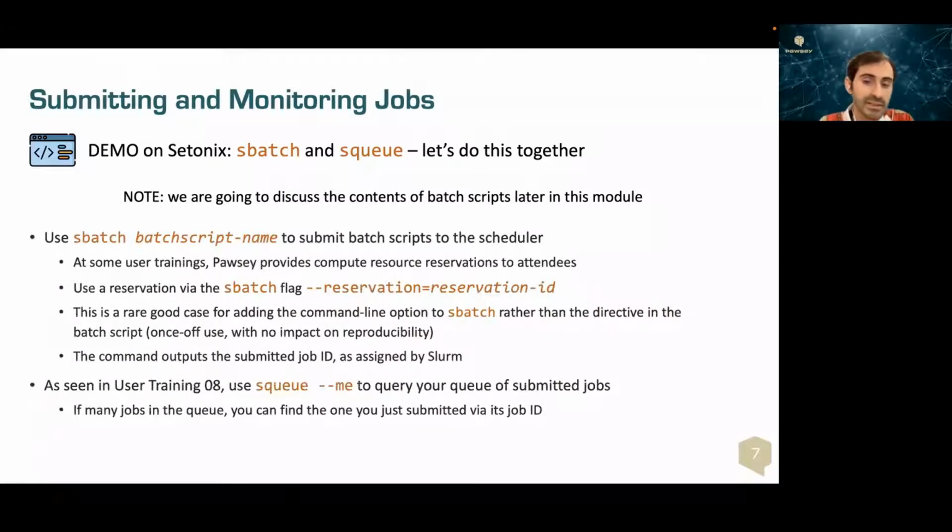This is relevant to these trainings. I forgot to do it now, but the job was able to run as well because I was lucky the queue was not too long. There is one example of a flag that can be useful to provide with this batch, which is a reservation flag. We use this, for instance, with trainings, just to make sure that we have nodes available for the training accounts.